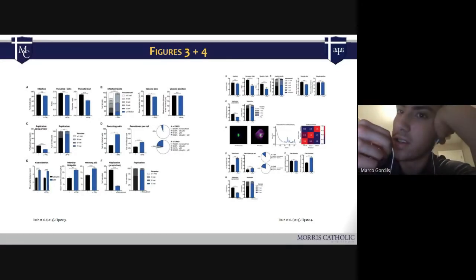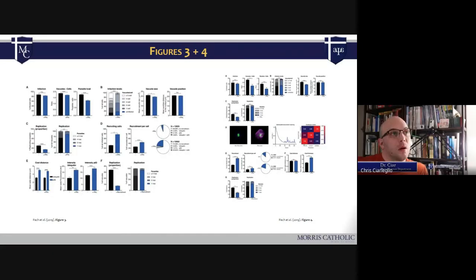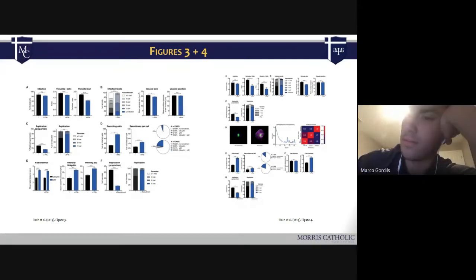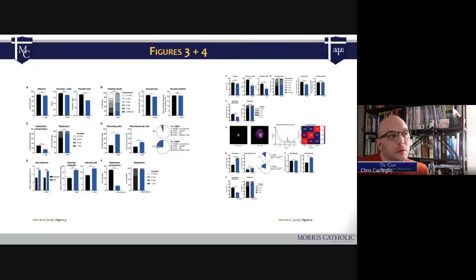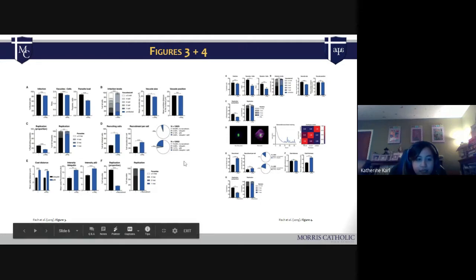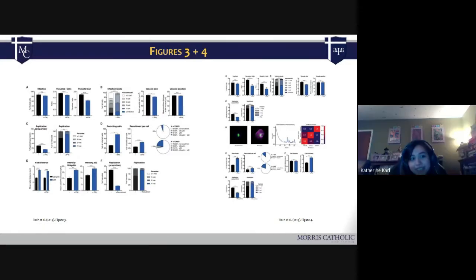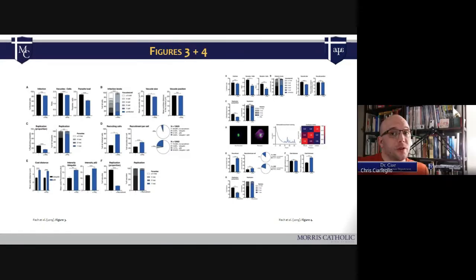They show the different parasite loads, infection levels, vacuole position. Shows a lot of different things. Okay. Measured how? How'd they measure it? I have no idea. Catherine? Excuse me? Sorry. How do they measure it in 3 and 4? I think they're trying to refer to the original. No, they don't. That would have helped. They measured it with Herman.